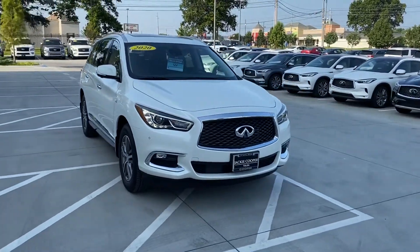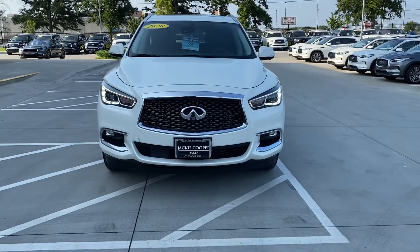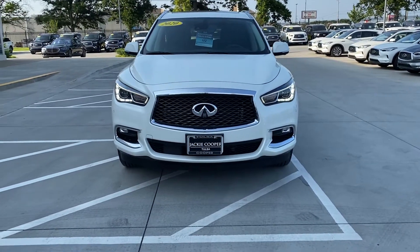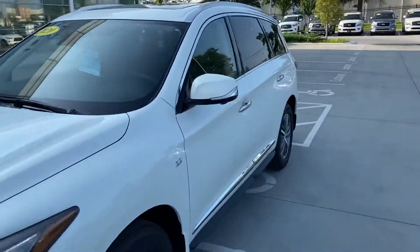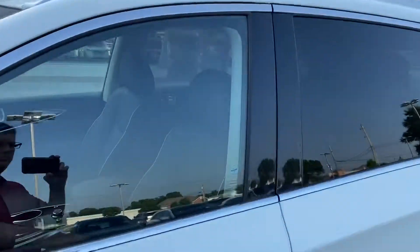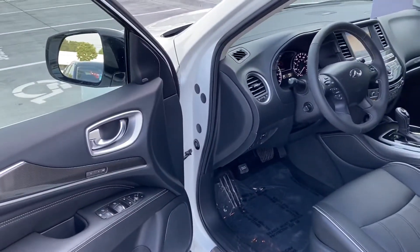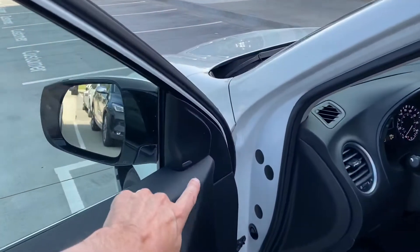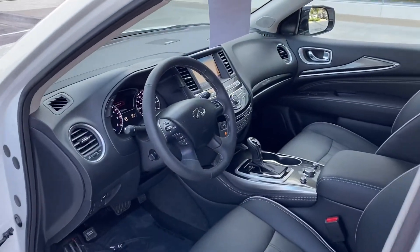We know it's just always so much better to see a video as opposed to just pictures. Look at the front end with the daytime running lights. Come around here and look at this graphite interior — pretty dark interior. There's your little blind spot protection right there, that look on either side to let you know if somebody's in your blind spot.